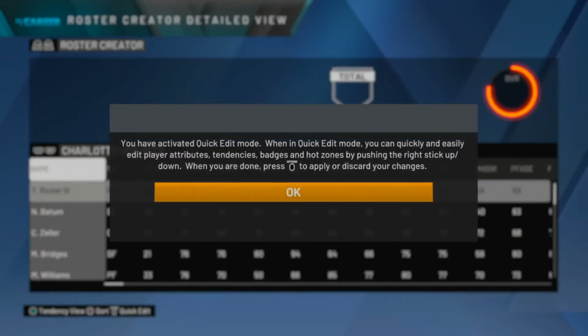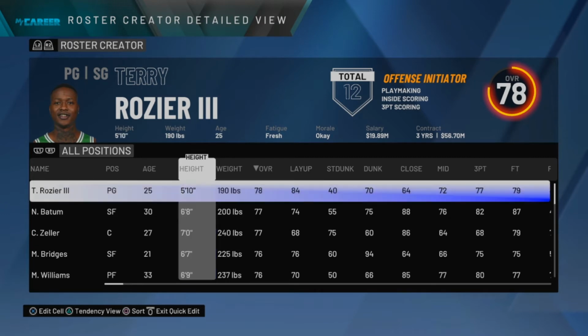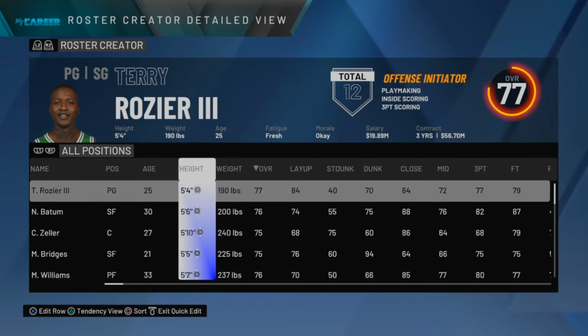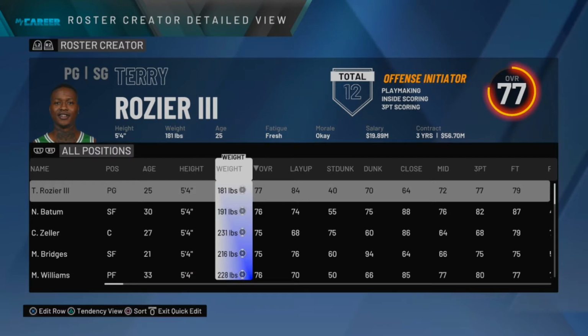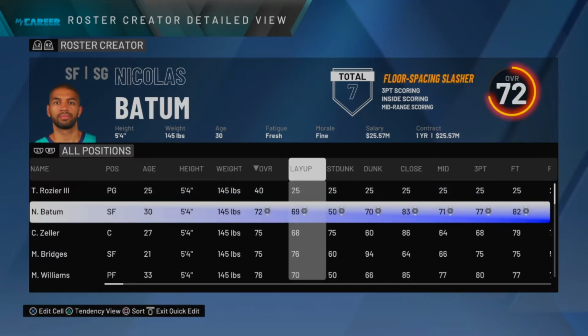So we're going to click edit, and then we're going to put all their heights. We're gonna select the whole thing. We're gonna put all their heights at 5'4", their weight, every single person at 145 pounds, I'm pretty sure it is. And then once that's done, we're going to edit everyone's layup, everything, every single stat. And basically what you're going to want to do is put it all at the lowest. So I'm gonna skip this step for you guys. I'm just gonna fast forward, and you guys will hear some instrumentals in the background. I got you all with that. But just do this for every single player, so when you're playing, they are literally trash and you can do anything against them.